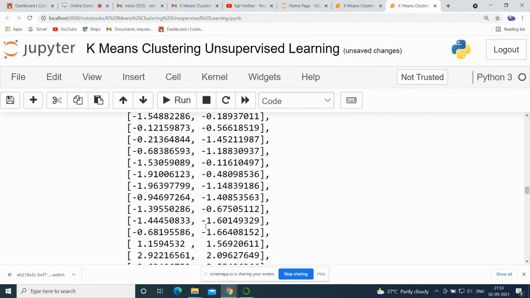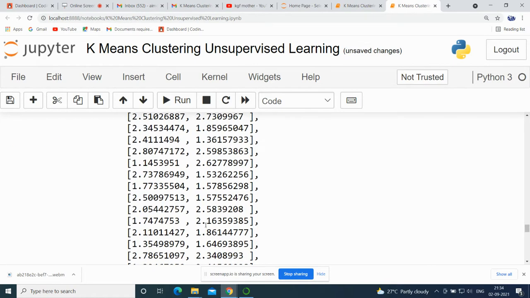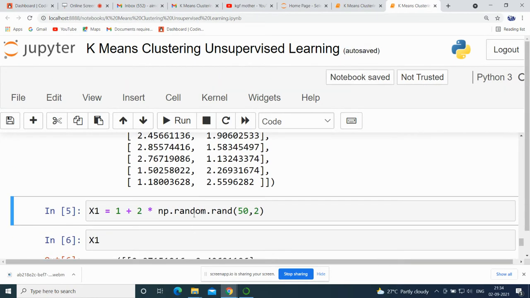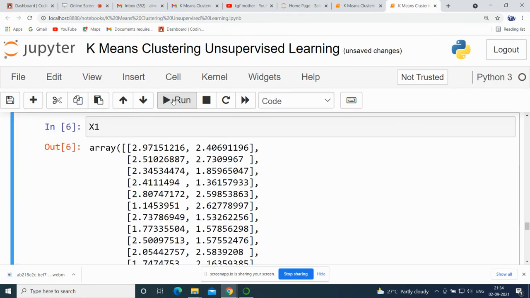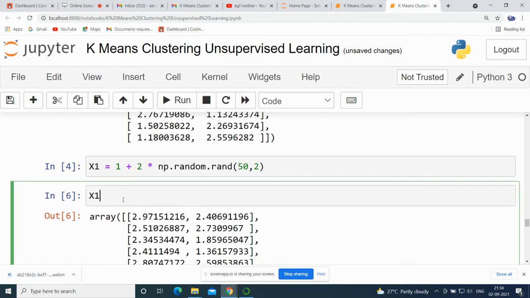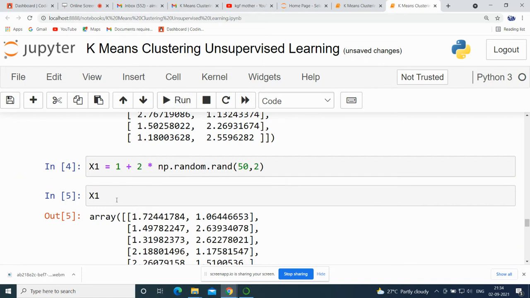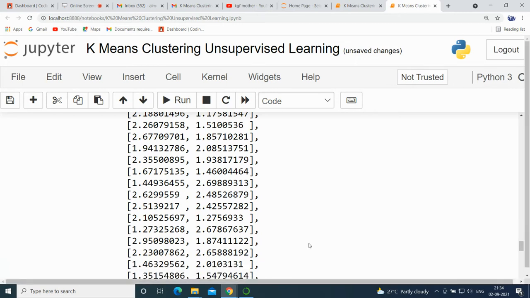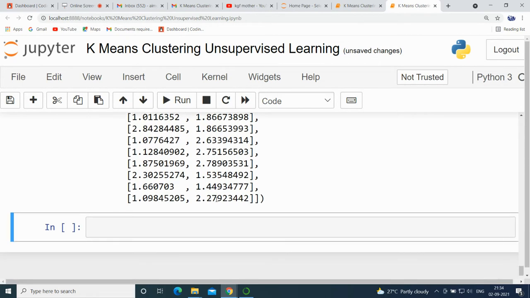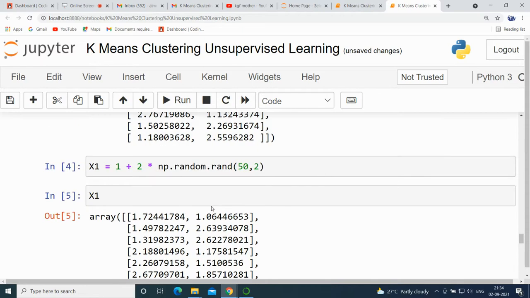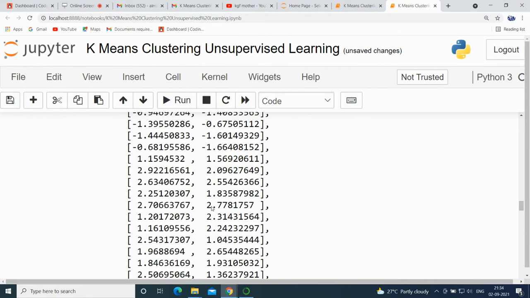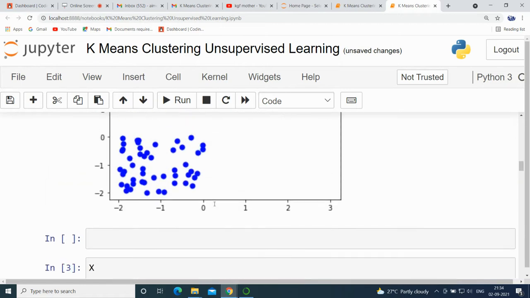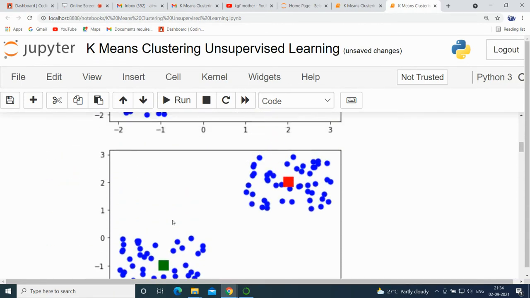So this x value is going to represent the entire 100 set of data, and we can have x1 as well, like how x1 is going to be defined. All right. So x1 is stored, and we can have a look at x1 as well. Then we can have another data set that is going to be defined here. So this is the prediction part of this data set, and this is how we are going to define the centroid and the data set and each and everything in this.